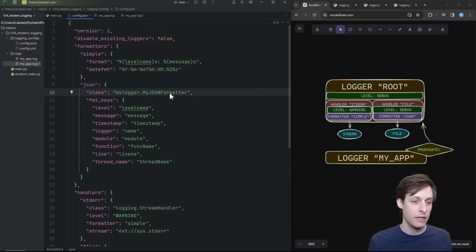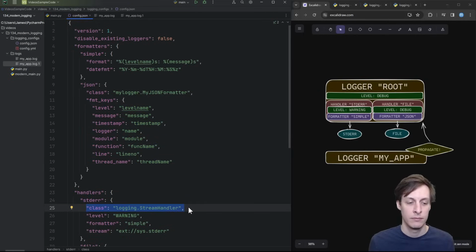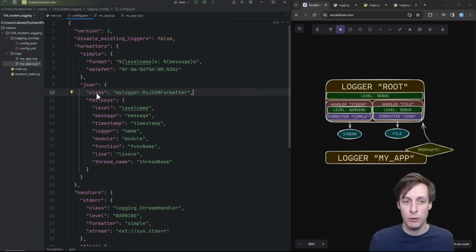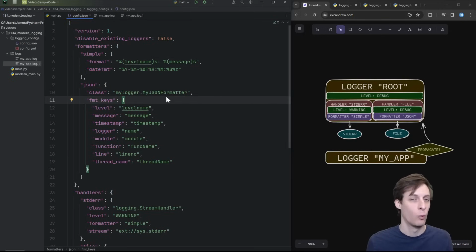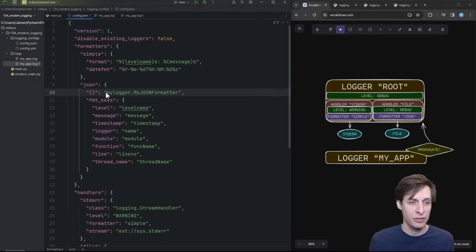Supposing we did, you'd think you'd be able to just set the class key here, and then pass in whatever arguments here, and those will be keyword arguments to the constructor. That's what's happening here with the handler, right? Nope. You can use your own class here using the class keyword, but if you do, then all of the keys are hard-coded to be the ones that the built-in uses. So I could use format and date format, but I couldn't create my own format keys. Why is it like this way? Great question. Moving on. Change class to open close paren, and then it will do what you actually want.